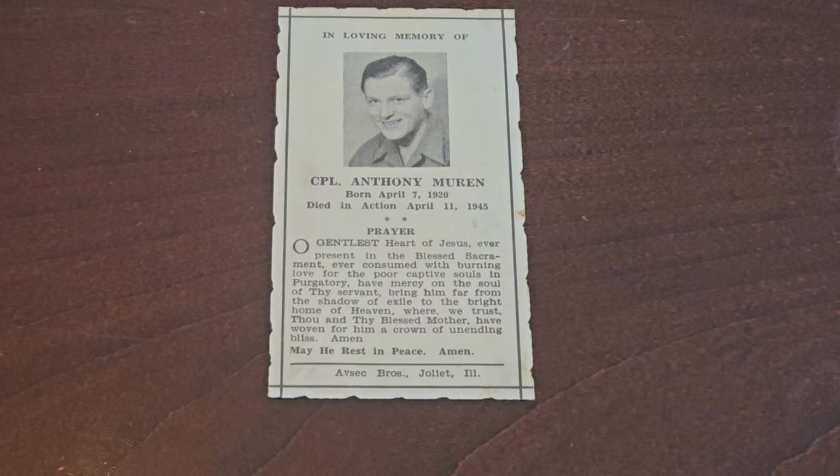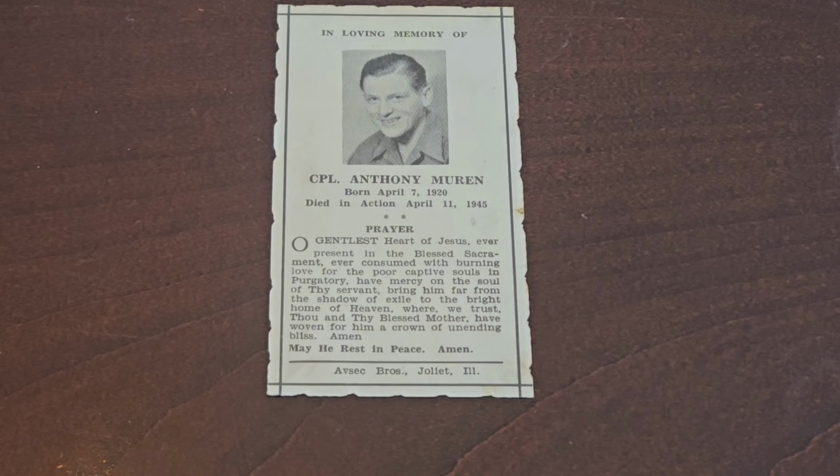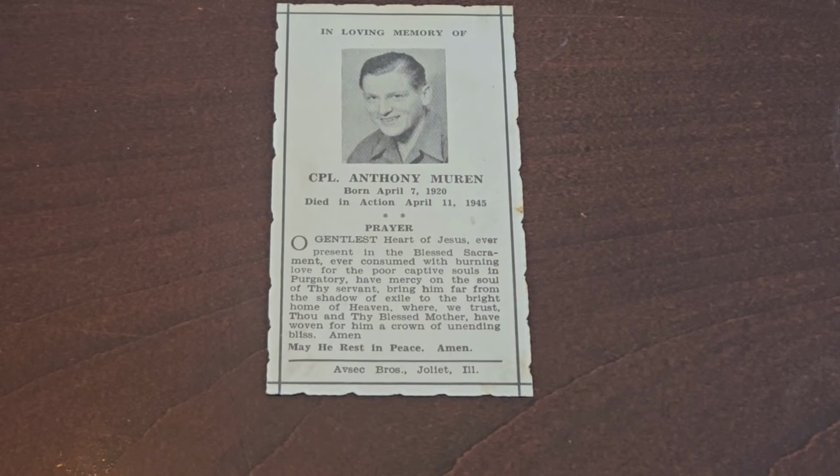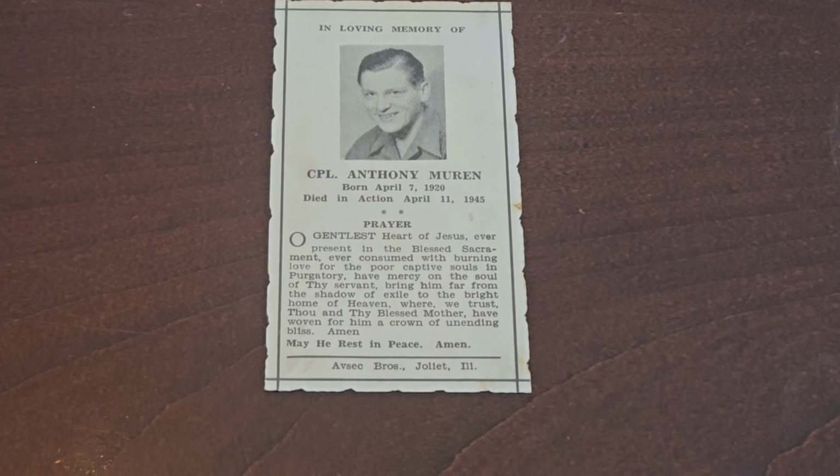So, we've looked at some really interesting cards this month. I hope you guys have all enjoyed it. Definitely looking forward to doing it again next year with even more cards. And yeah, in the meantime, I'll keep up the weekly uploads, and we'll have Military March for the second year in a row, which will be a lot of fun.